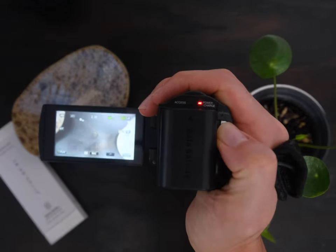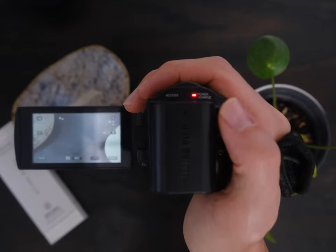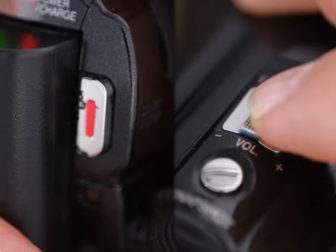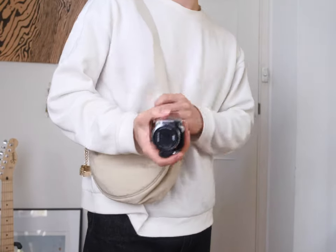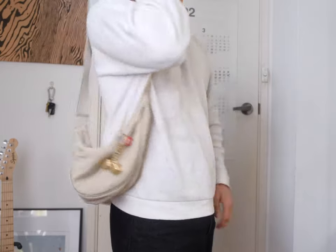This camcorder quite literally turns on by flipping the screen and is ready to record in seconds — this simplicity feels refreshing. The camera was intended to be fully operational with just one hand, so the zoom dial on the top and record button on the back are nice and easy to access. When the camera is closed it's quite surprisingly small. The design allows it to easily slip into your daily bag and not be in the way of your daily life. Maybe the popularity doesn't lie in the specs of the camera but in the style and ease of use.